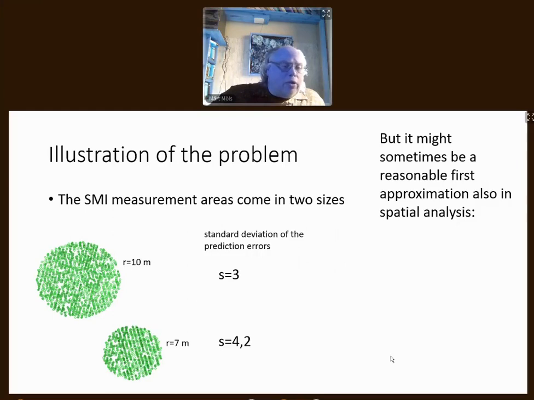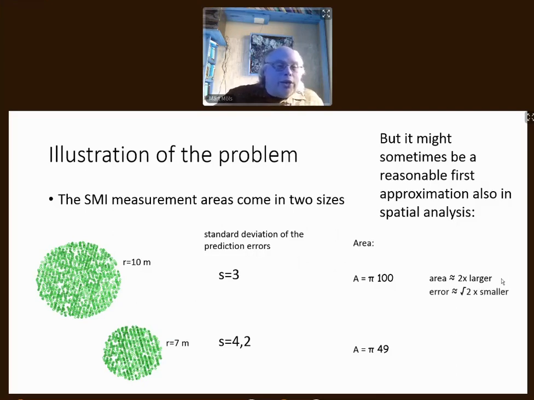But if we start to look at how these areas compare to each other, then in this case, the larger circle area is approximately 2 times larger than this smaller circle area. So it's approximately 2 times larger sample size in some sense.